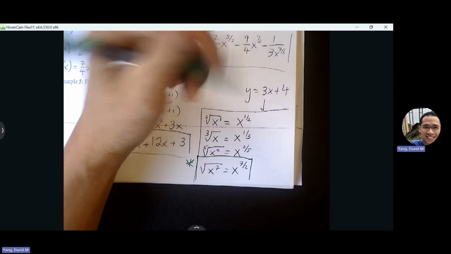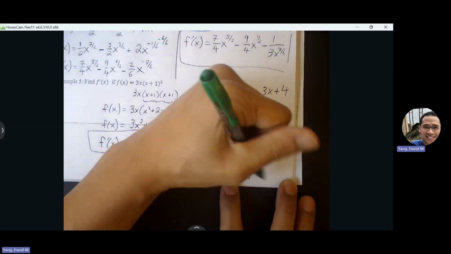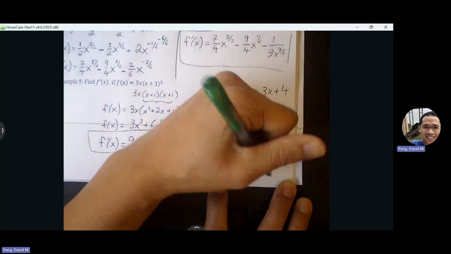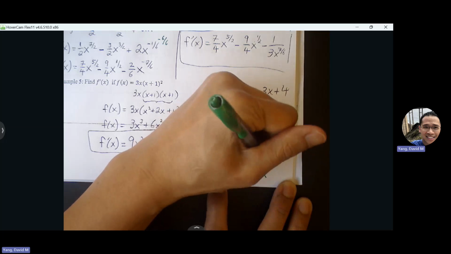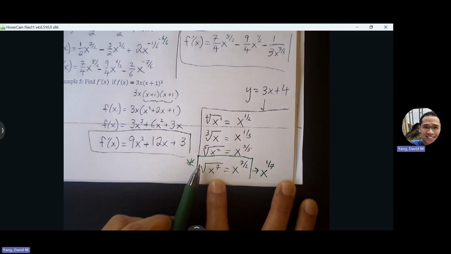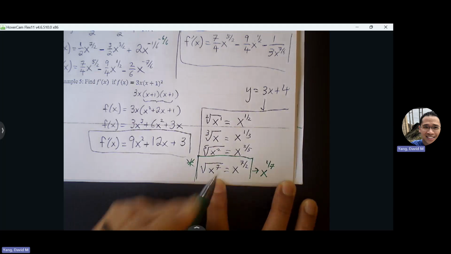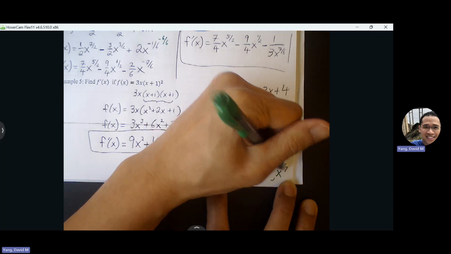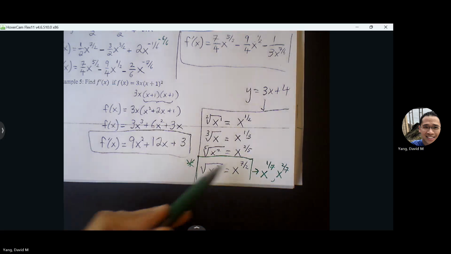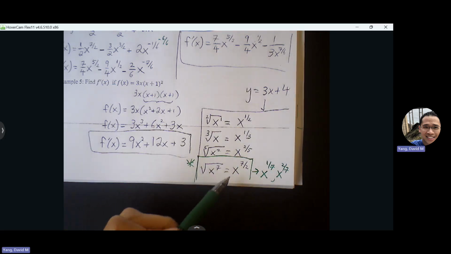Every year this is going to happen. I'm just hoping that we can reduce the number of occurrences. A lot of students, when they see something is missing, want to assume that it's a 1 there. So a lot of students want to say x to the 1/7, which is not the case. Or they realize the 2 there, but students tend to read from left to right, so they would also say x to the 2/7, and that's not correct either. This is x to the 7 over 2, not 1/7 or 2/7. So just be aware that this is where a lot of mistakes occur because of the way that we tend to assume or read things.